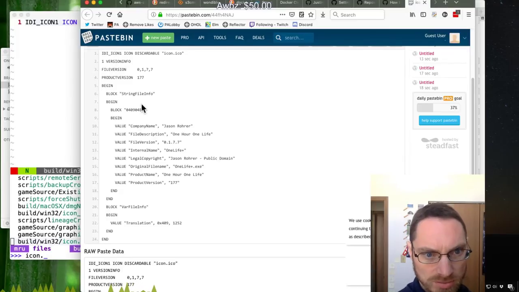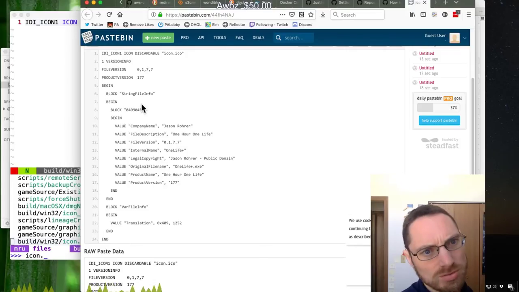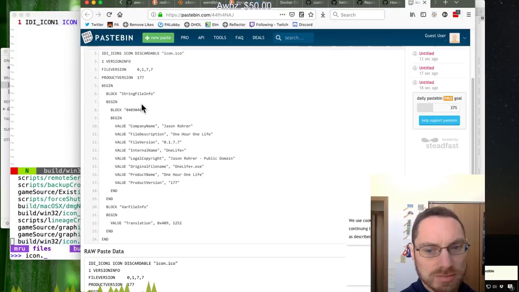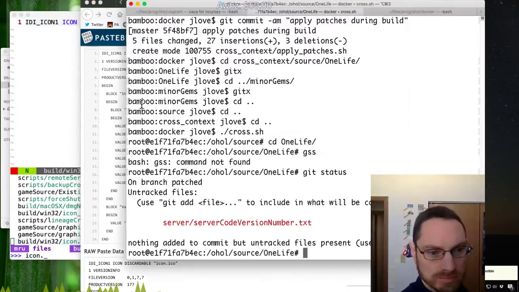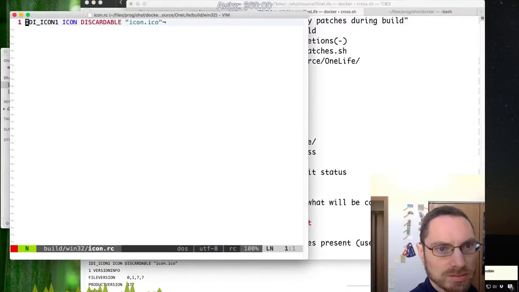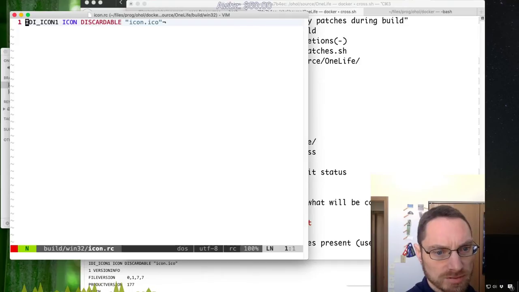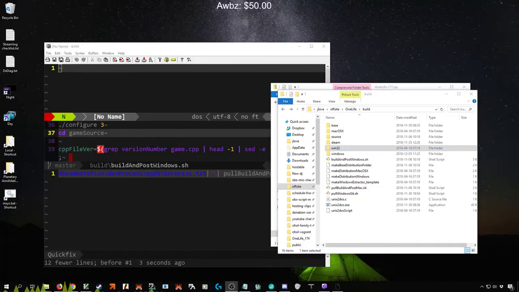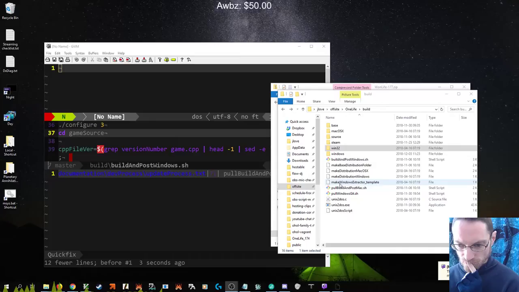Is that something I can easily do with shell? Or, I mean, it's probably doable. Is there an easier way to template out a file? One Life build 132? So, having not actually run the... let me check my other one. That's a build Windows. Is Win32 a separate thing, or would there be a step for that in the makefile?